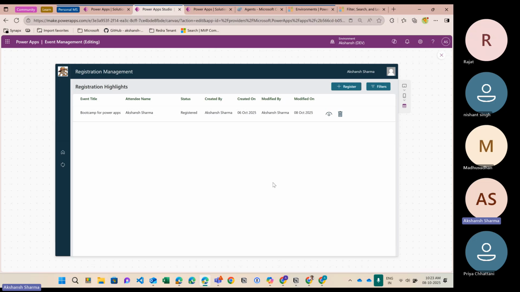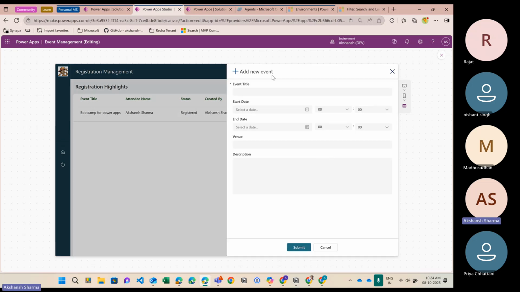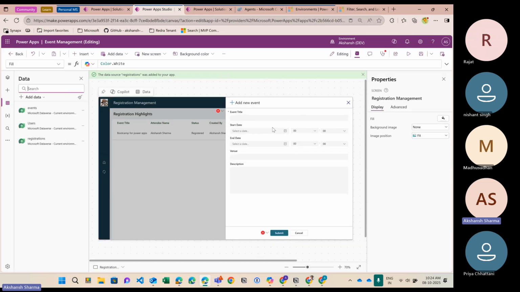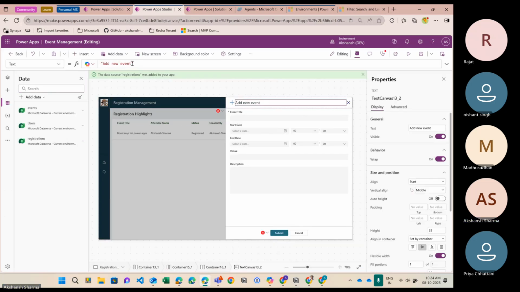So as long as you have one gallery which you can use, which is completely built, you can reuse it by just copy pasting it. So it becomes easier for you to create a gallery. Right. So now we have our registration screen. Now what we need to do is we need to have our registration form. So this form is basically linked with our events table. So we need to change this to registrations.